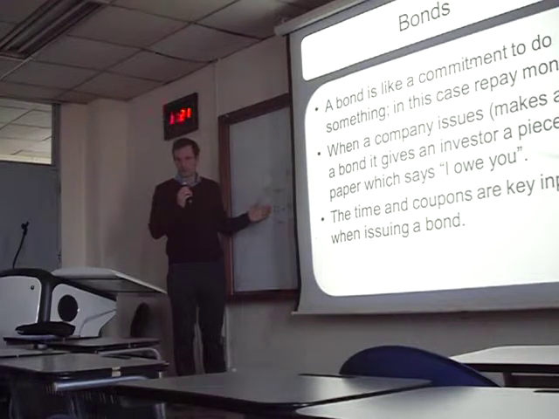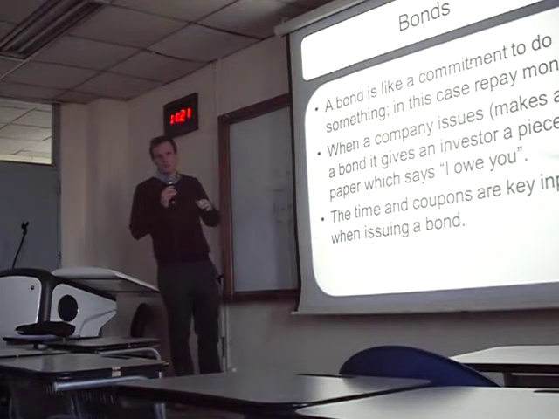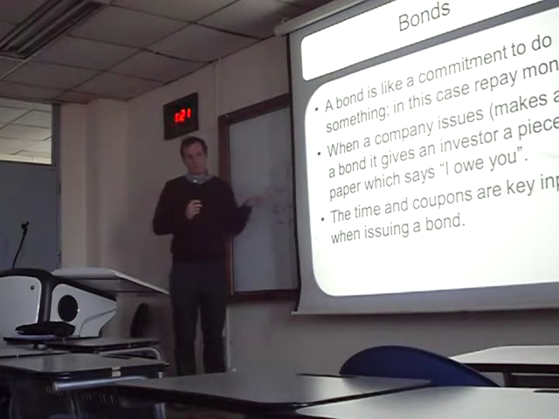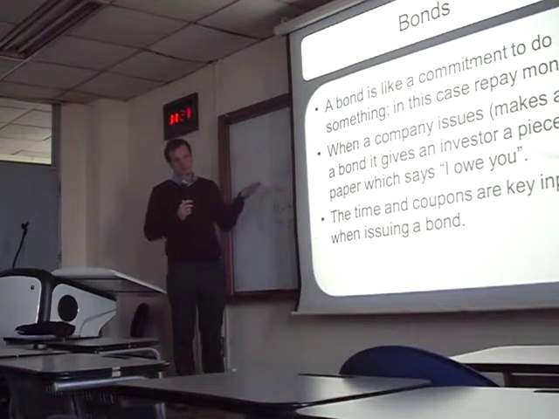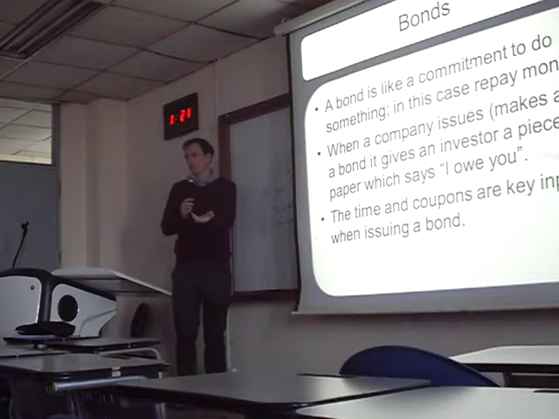Depends on inflation, right? If inflation is 5% a year, you'll be losing money. It depends on inflation and risk. But you might give me $100, right? Because I'm paying you the interest every year. It's like a savings account in the bank, right? You put $100 in the bank, it pays you 5% every year. Okay? Similar to that kind of thing. So that's why people like bonds, right? It's like a savings account.